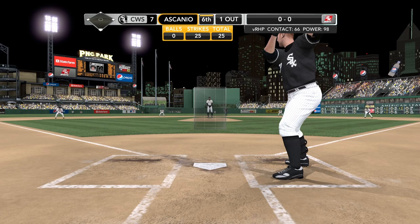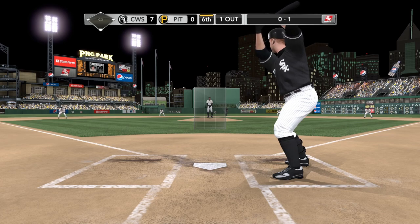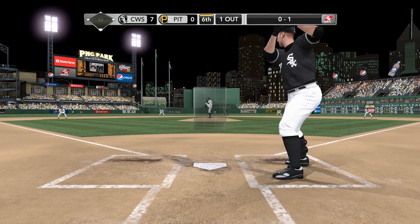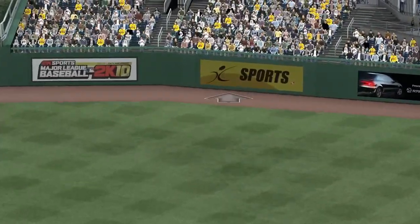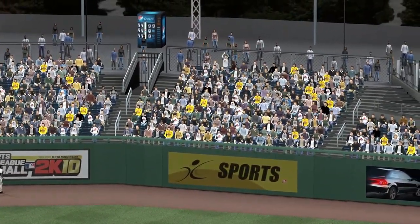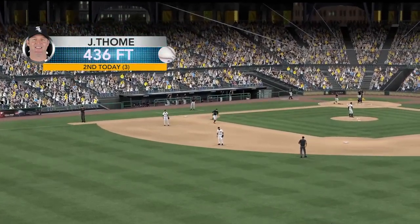Bases empty with one away. Tomey gets in, here's the first delivery. Takes a swing but he's too late, strike one — that pitch, he just blew it right by the hitter. Swung deep into right center field, way back there — out of here, a home run! They add to the lead. What a big day these guys are having.